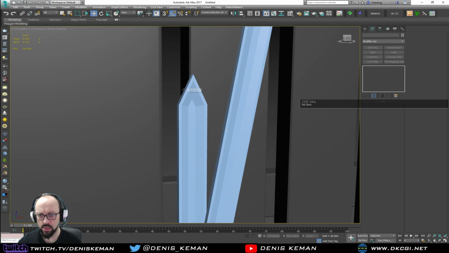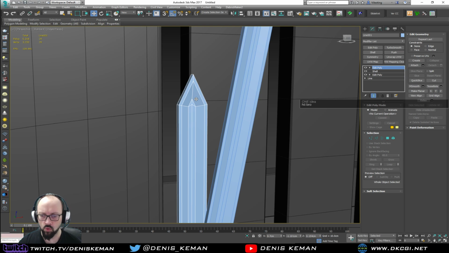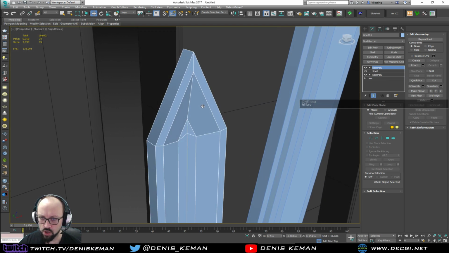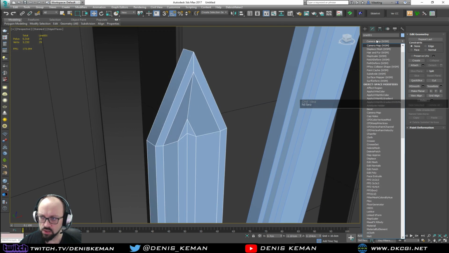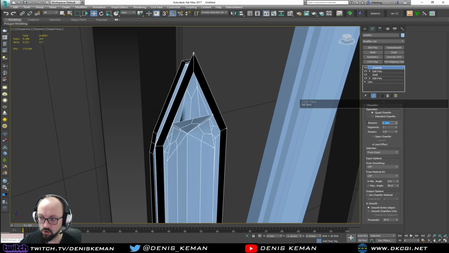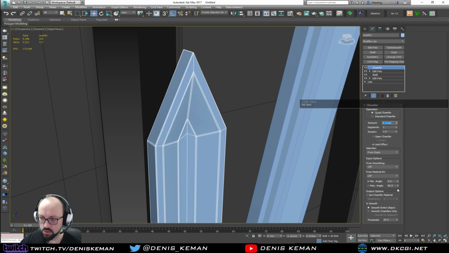All right, cool. Okay, do I want to put a turbo smooth on this thing, or can I just go with the chamfer on a very, very small amount? Like this. Maybe increase this thing to 25, maybe even more, 30, 50.